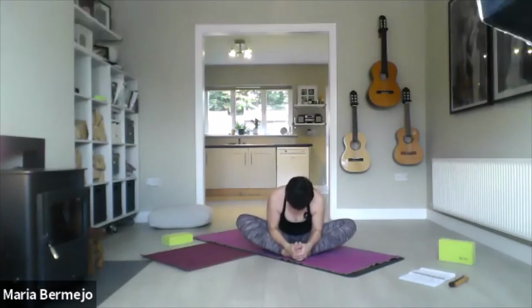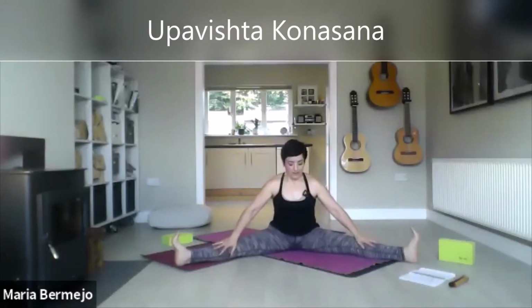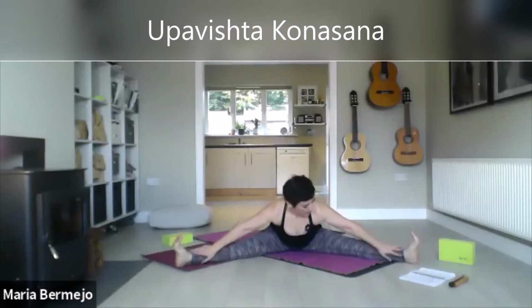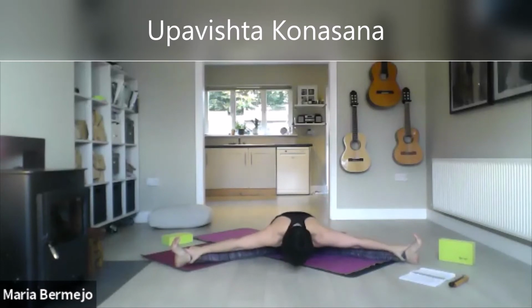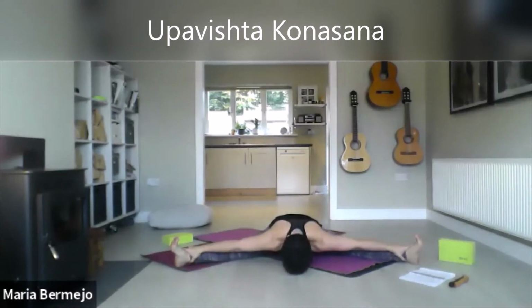Shoulders relaxed. Lift into the crown of the head. Forward fold. Connect with your breath. Inhale, lift, open the legs. So here is just a little bit of variation already, okay? And from here, just reach forward. If you want, keep the hands holding onto the ankles, bring the forehead down. And try to relax.